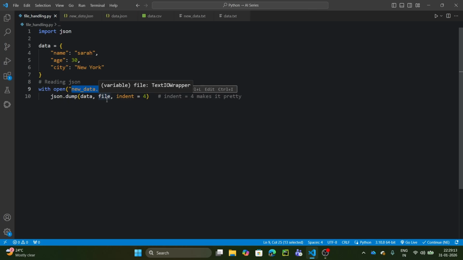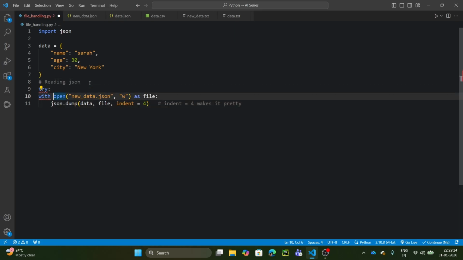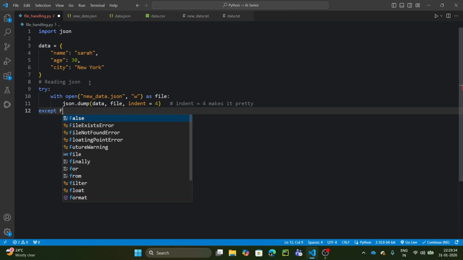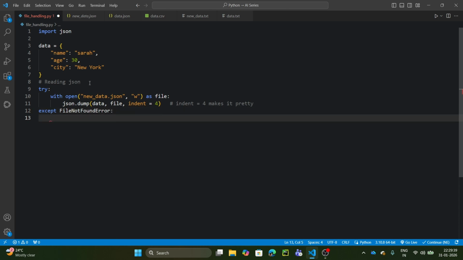Mistake number 3, not handling file not found errors. Like if I want to use try, I'll speak about try after some episodes, and I'm going to give except FileNotFoundError, because I want to know what the real error is.